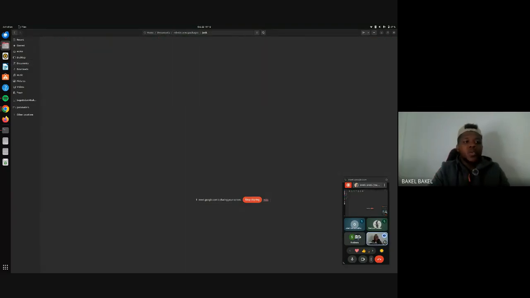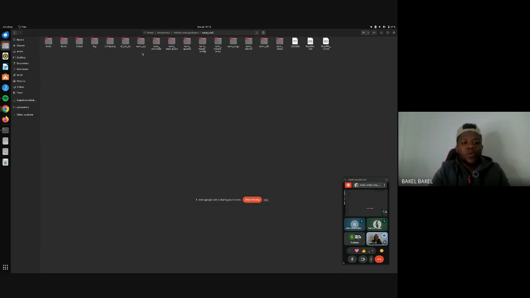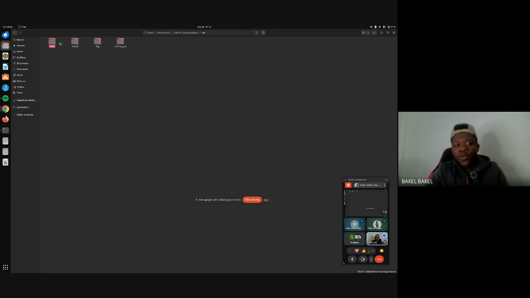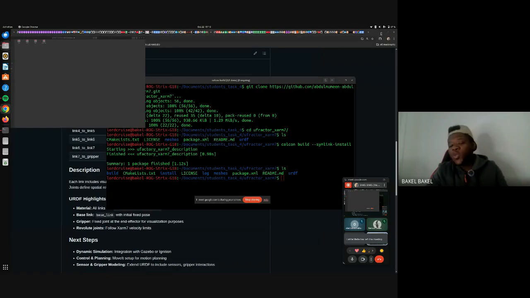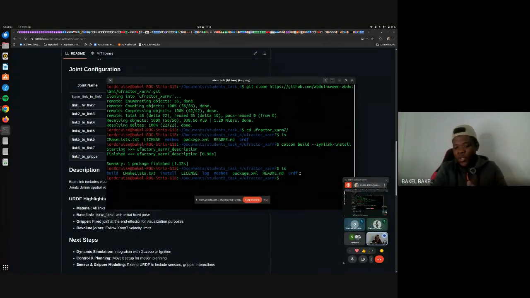A proper workspace would have the build folders outside. Something like this would have the build, install, and the log, and then probably the source folder. It's just a way to keep it organized, because right now we have everything down here. So basically, what this guy has now is a package and a workspace sandwiched together.